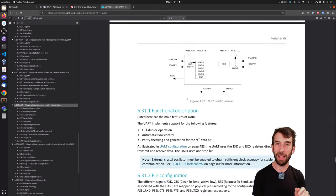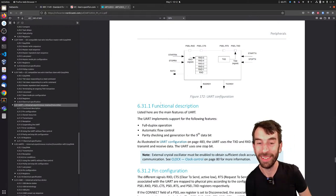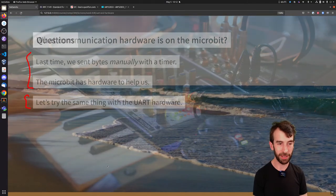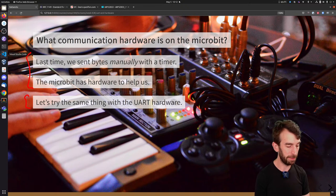And rather than having to send bits across GPIO, all you have to do is put a byte to be sent in a particular register and tell it to send it, and it goes and deals with it, and then it will send you an interrupt when it's done. So a lot of stuff is handled for you with the UART hardware. I don't think I really have any more slides, so I'm just going to go back to this MIDI demo and have a bit of fun with it. See if there are any more questions that I've missed so far.